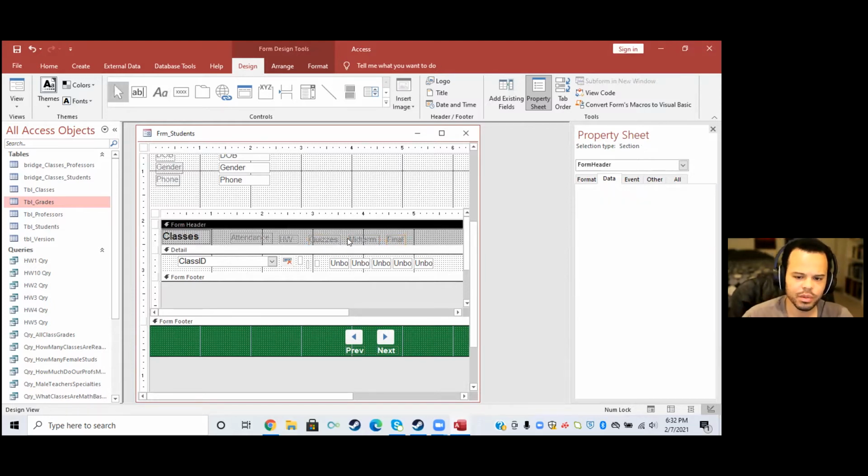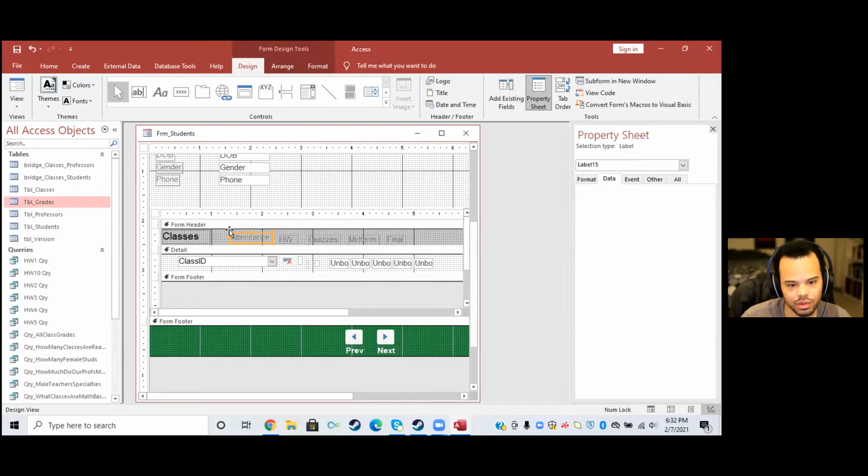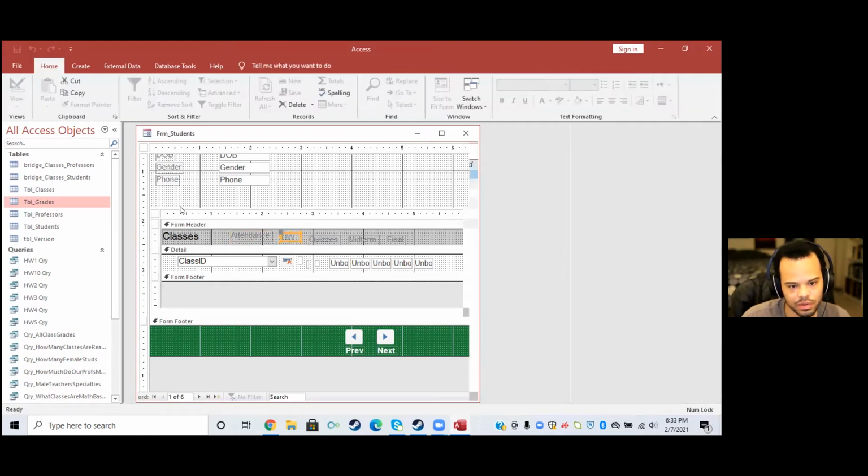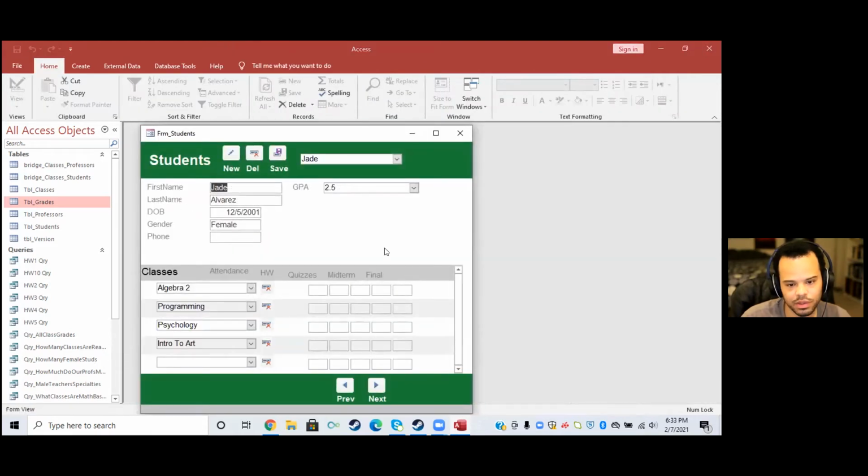All right, so go ahead and move that around a little bit. Don't change the size of any of these forms or anything, because it already is a very good size, but try to just move things around in a way that makes sense for what we're doing. Okay, so it's not going to fit over there because we already have class information right there. All right, just go ahead and hit view so you can see what this looks like right now. Right, like that doesn't really make sense.